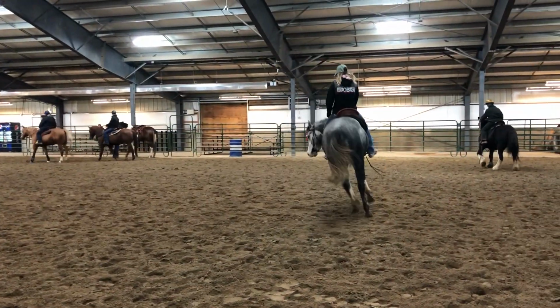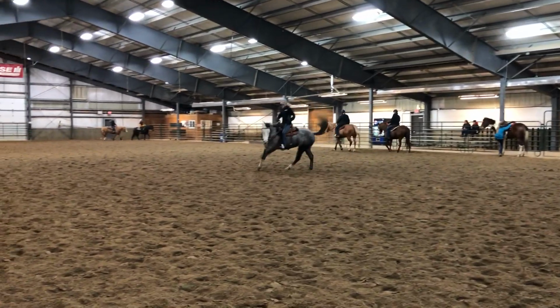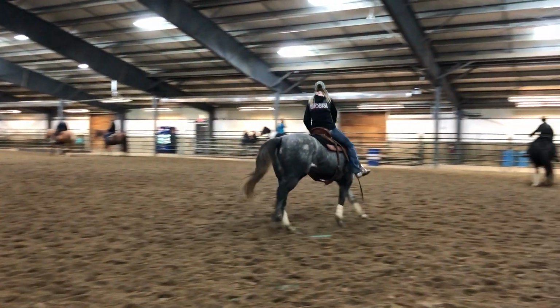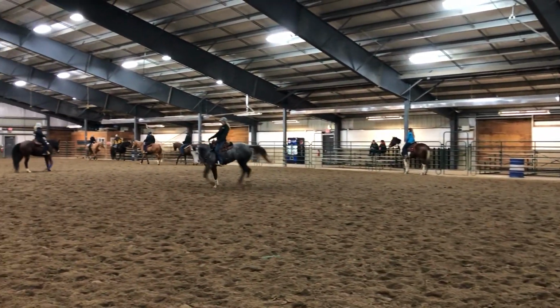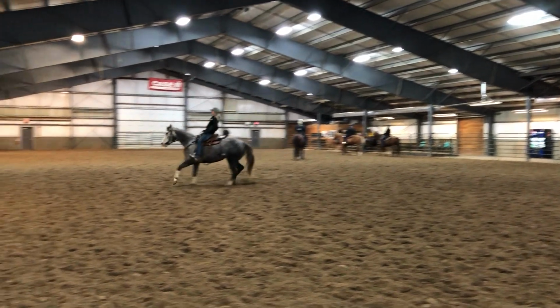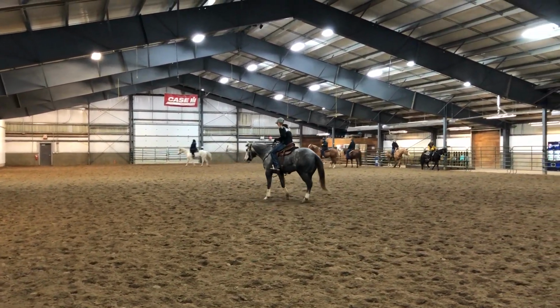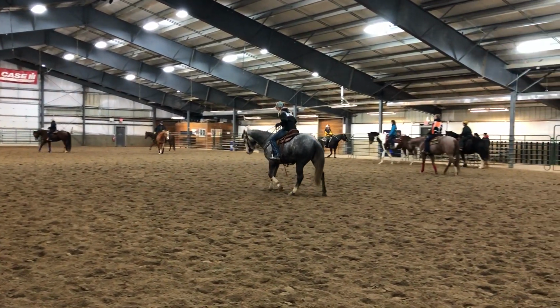And with her, I've always done it since day one, so she is learning to stay round and keep forward, even though I'm pulling my inside. I'm not crossing my hand over her neck ever. So I'm able to get her to make big circles without having to kind of manipulate my reins and switch up what I'm doing. So I do a bit of loping. She does pretty good. It's still the same thing, just every bit, every day, a little bit of improvement.